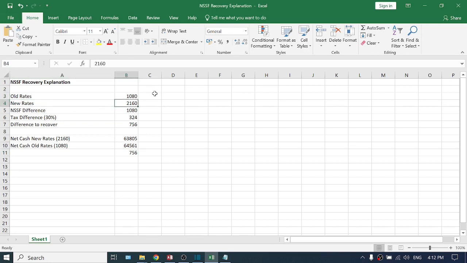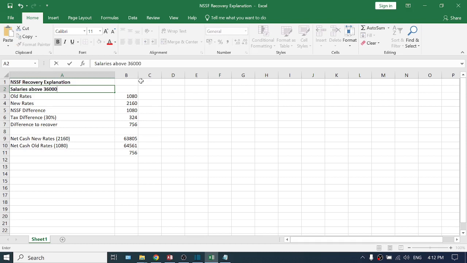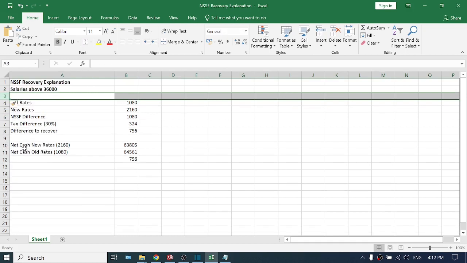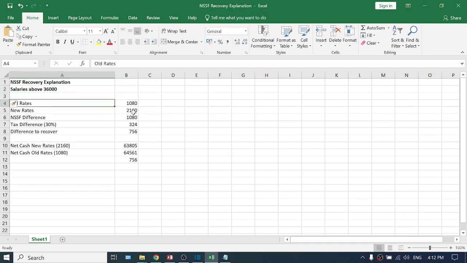Of course, these are for people with salaries above, let's say, 36,000. So this applies to those people. Anyone below that, these figures will change slightly. So the difference that you're recovering is 1080.